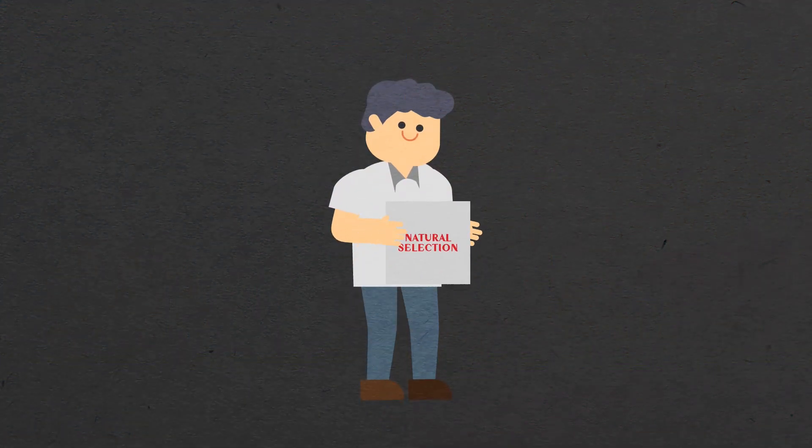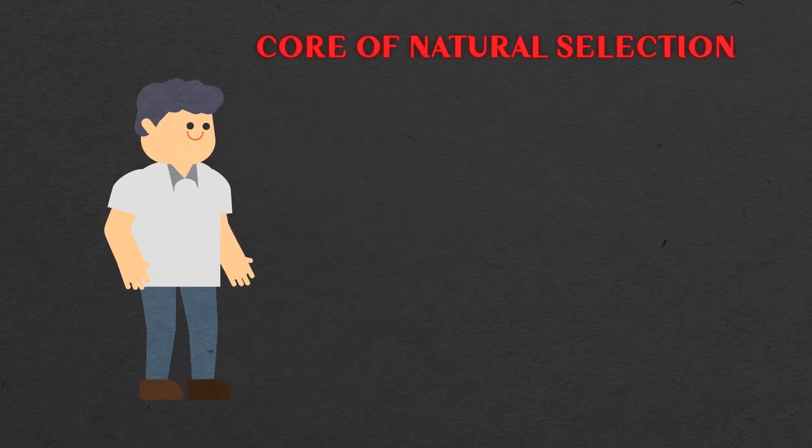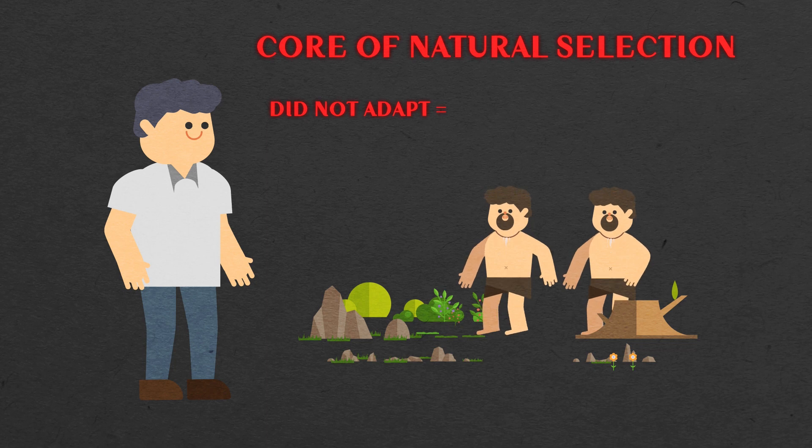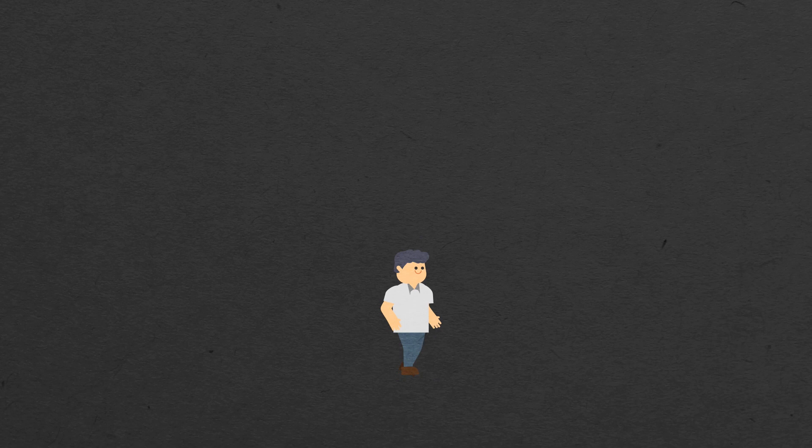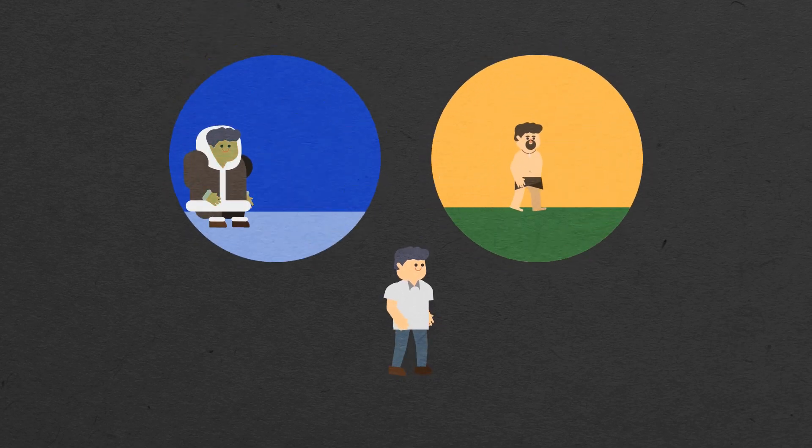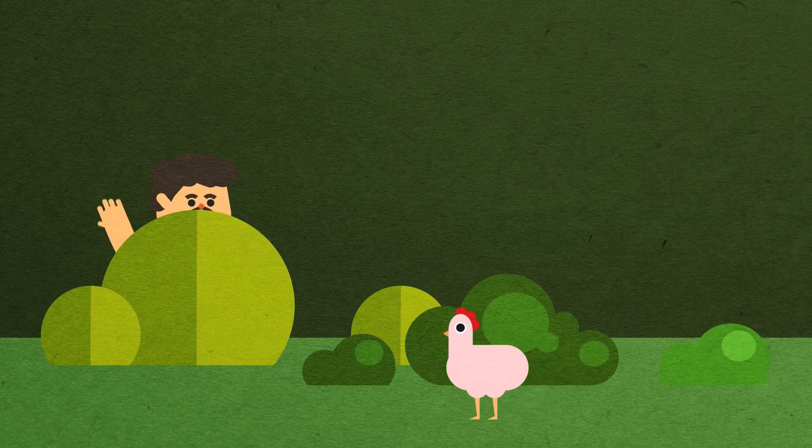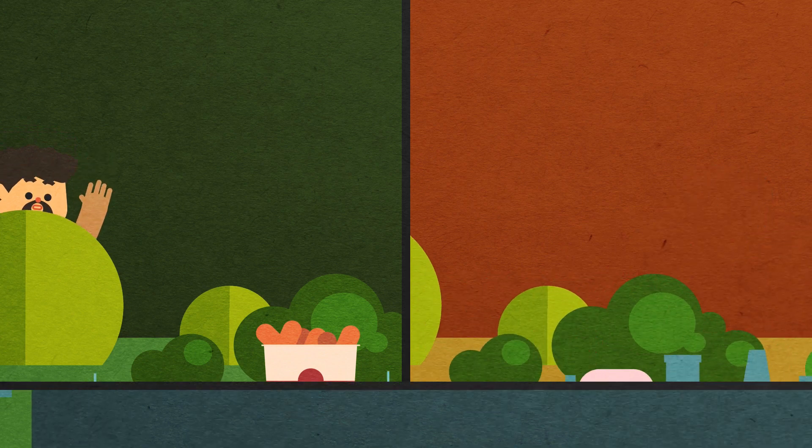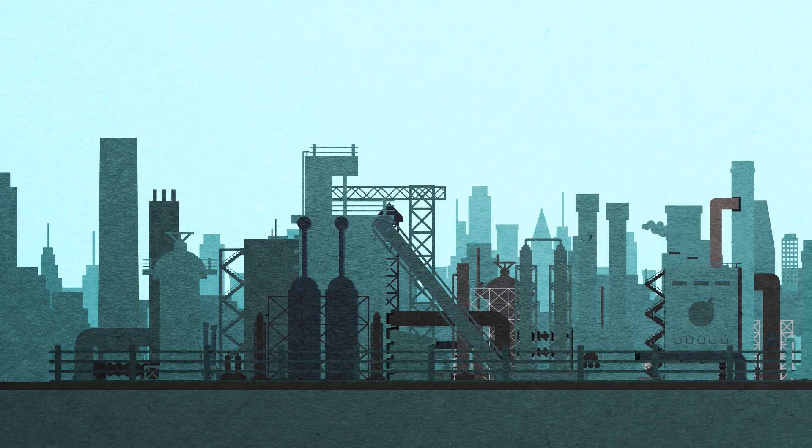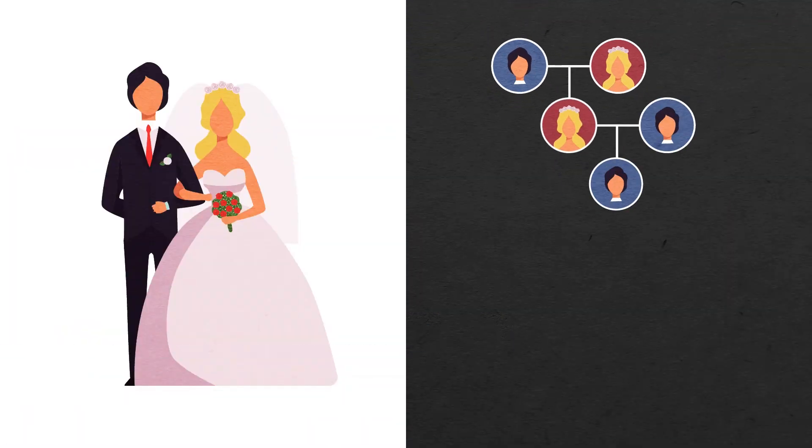Another reason is that natural selection does not apply to modern humans. The core of natural selection is that those who did not adapt to the environment disappeared without descendants. But for modern humans, it is very rare that life or reproduction is threatened even if a trait is less desirable. When humans hunted and gathered, those who specialized in hunting survived, and those who were disabled or unable to hunt naturally died out. Now, however, humans have little problems surviving with physical limitations. They can get married and reproduce, despite disabilities.